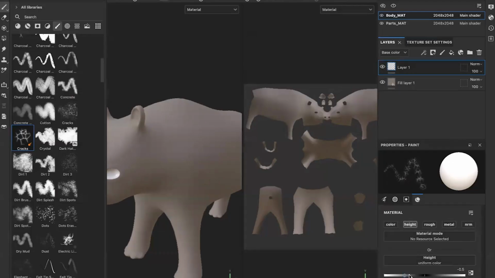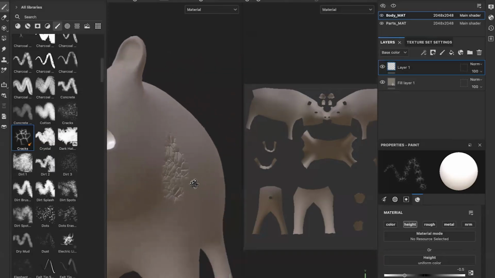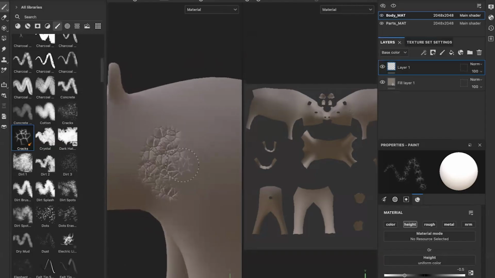And in this case, this is going to either lift or give the appearance of lifting the material. This is the alpha channel. As you can see, what's white is going to either, in this case, depress in or raise up. So I'll depress it in, and you can see what that looks like here. I can start to paint a texture onto the model. Now, if this feels a little bit too intense, I'm going to maybe go backwards here.